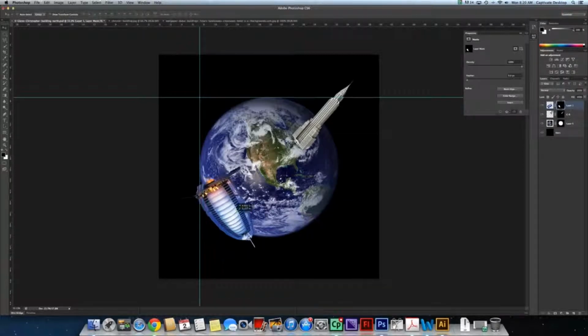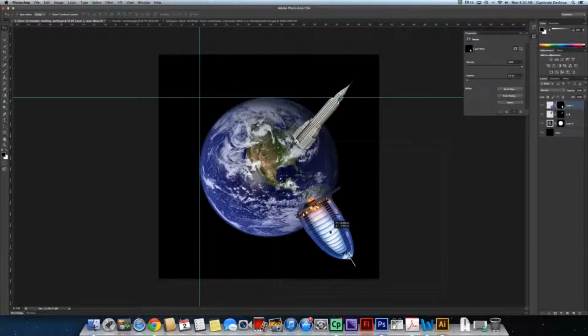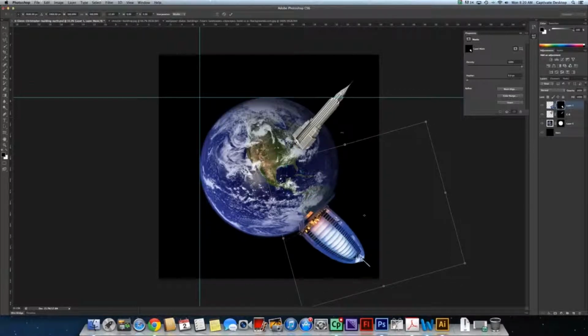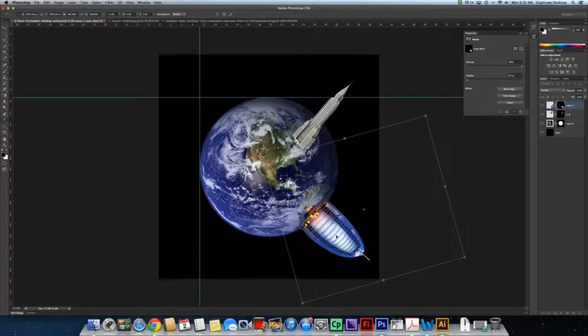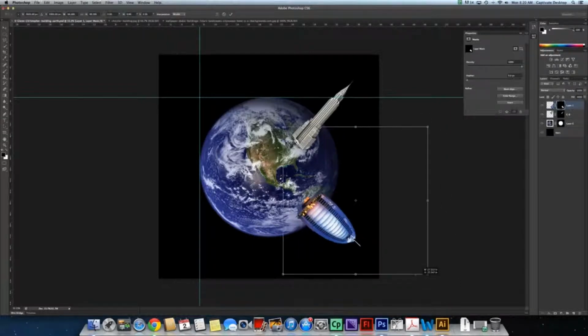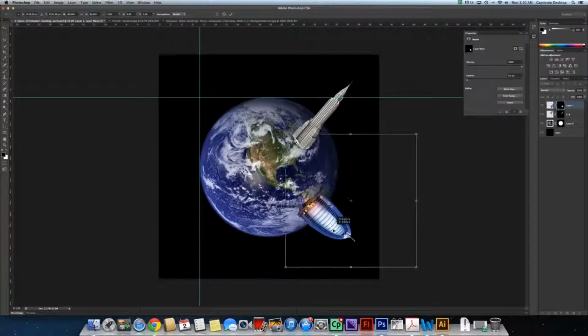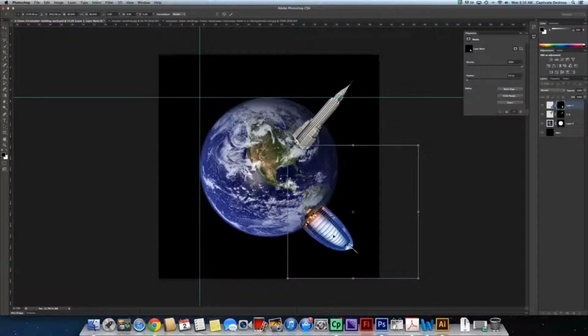Press Enter to make it engage, and we'll put this Control T, and I'll rotate this thing around here, something like that. It's probably a little bit too big, so I'm going to scale it down some. Press OK, and now I'm going to make a text layer. I'll just call this Building Earth.